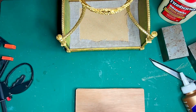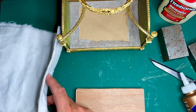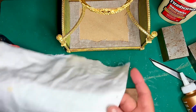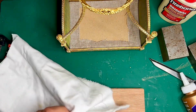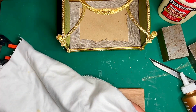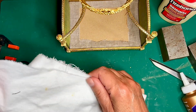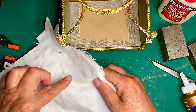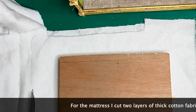Now, I don't actually have a lot of felt left, but I do have this. I don't even know what it is. Very soft, like what they used on beds. It's really old. Or an old sweater. You can use that as well.